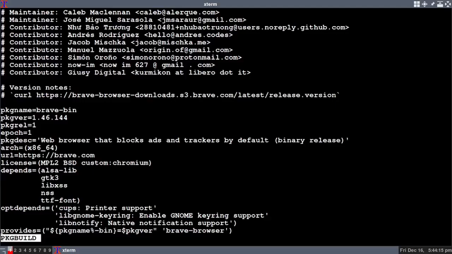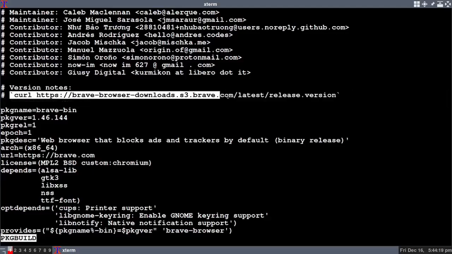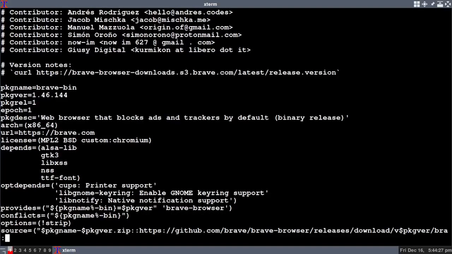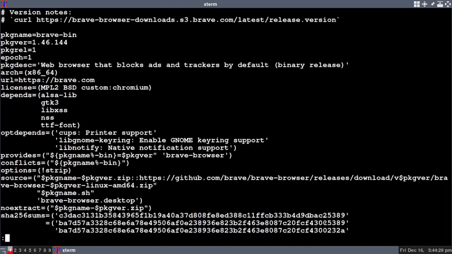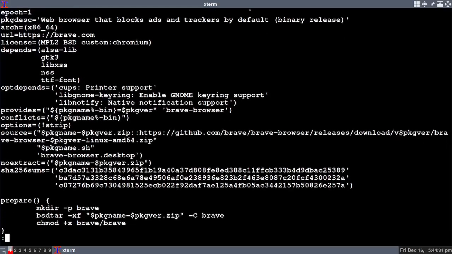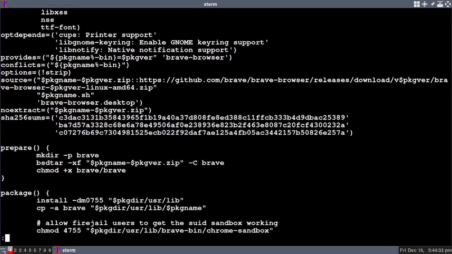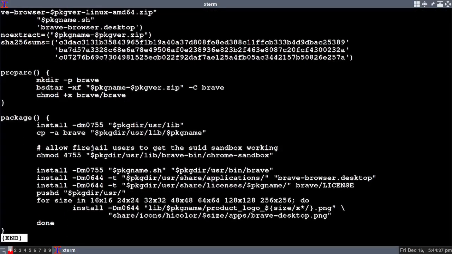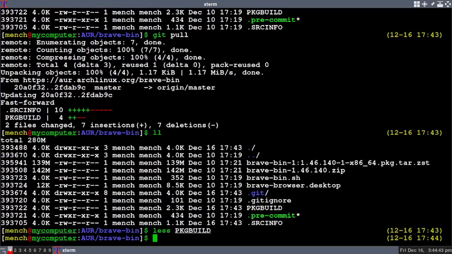So I'm going to scan down there. You can see this is where it's downloading from. It's Brave bin. Let's just scan down. Use your arrow keys to go down. And everything looks good. And I'm finished. So I'm going to hit Q to get out of there.